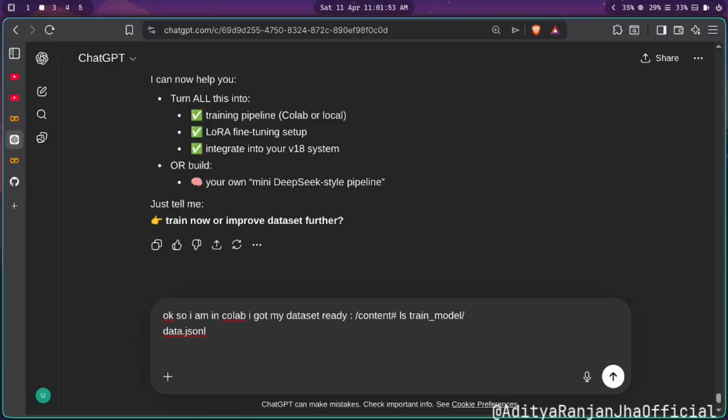And I'll say, let's start with instructions and code on how to train our own model.